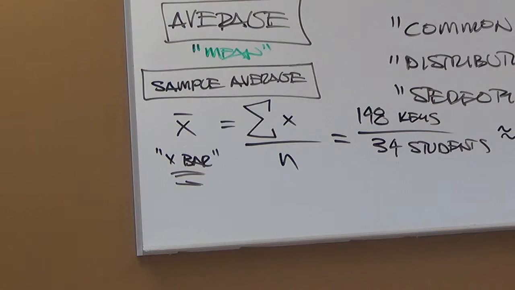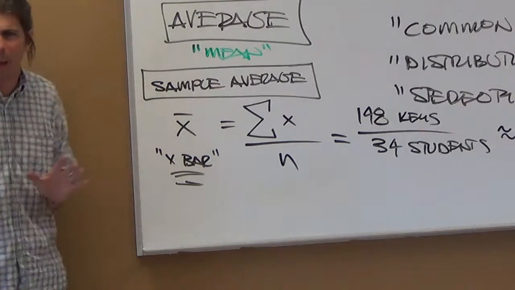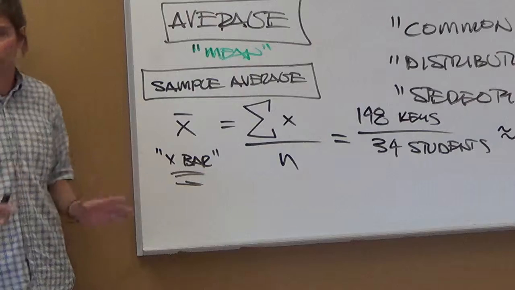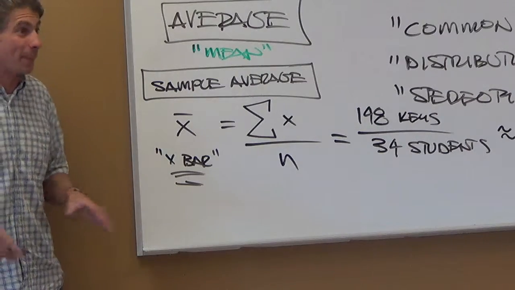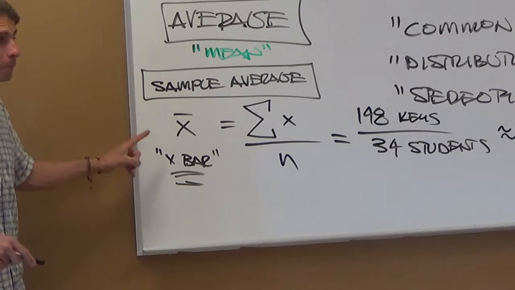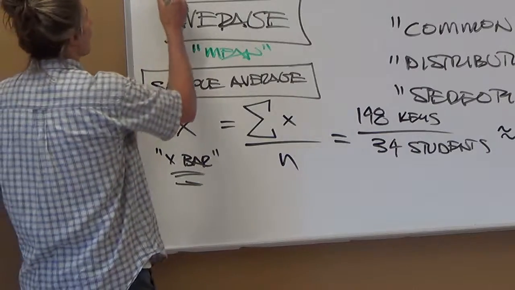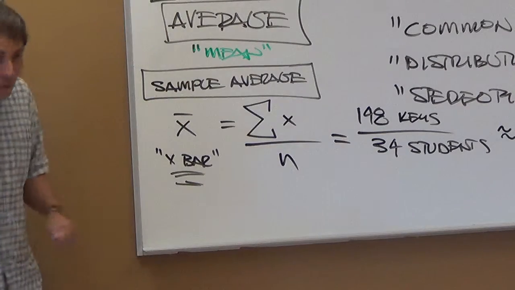But let's make sure we understand that calculation of what just happened and what those symbols mean. Are we okay with all three of those things? Fairly straightforward. Good. So the average is the result of that computation. We're going to call it the sample average for now. We'll bring the population average in when it's important. It's not important right now. Right now, we'll treat everything like a sample. So there's your first measure of center.